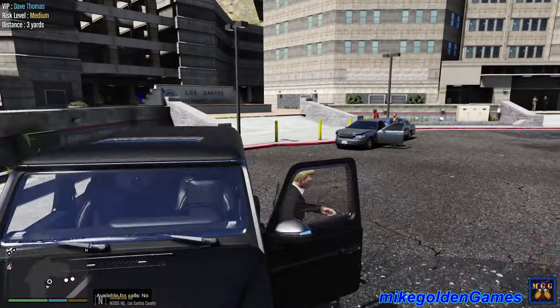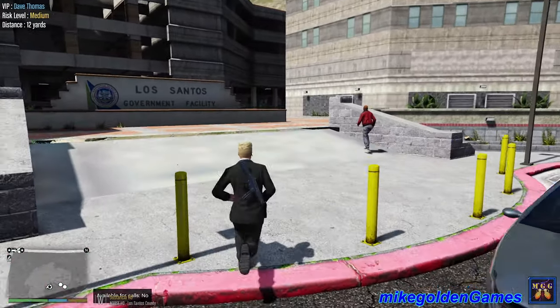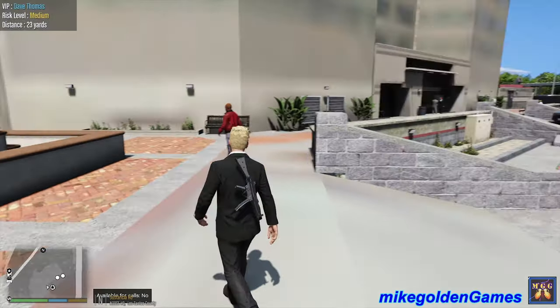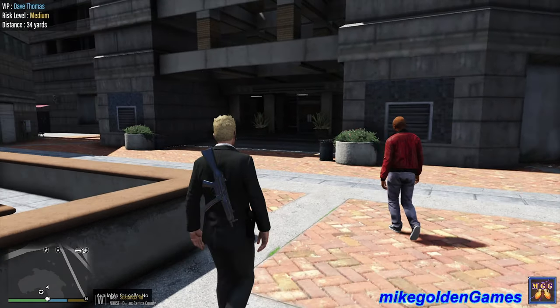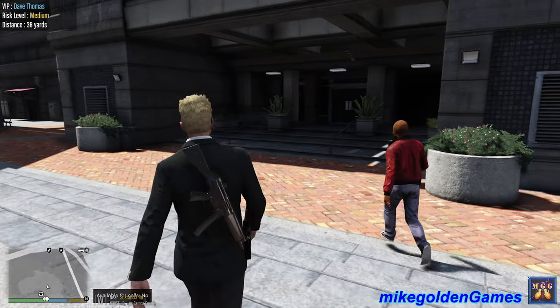And looks like the VIP has been transported. I'm going to be walking him to the building now, dispatch. Come on, Dave Thomas, let's get you inside. You should be safe there. Or you will be safe there. Okay, we are getting so much texture loss. But all right, guys, I'm going to be leaving this episode here once we get this guy transported. I do hope you guys enjoyed it.